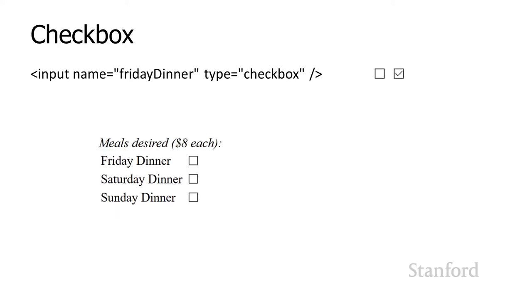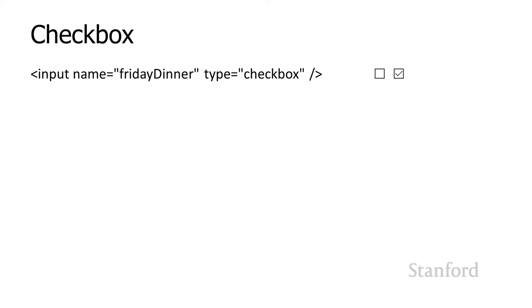Okay, so as I mentioned earlier, there's a bunch of different types of input elements. And so our next type of input element is the checkbox. And our example from our Ski Club webpage is we're going to have a bunch of dinners that we're going to provide for people coming on the Ski Club trip. And people can indicate whether or not they want to have that particular dinner with the Ski Club. So there's a bunch of checkboxes and they can go ahead and click as many or as few of the meals as they're planning to spend with the Ski Club.